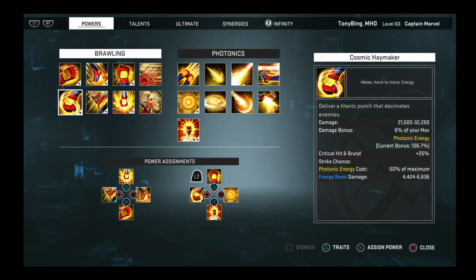Next skill we have is one we'll be using a lot. It's Cosmic Haymaker, so it does a huge amount of damage bonus based on your photonic energy, increased critical hit and brutal strike chance, so there's a good chance this will actually brute. It does spend 50% of your maximum photonic energy, so you want to keep weaving this in as soon as you're over that 50% because it does a huge amount.